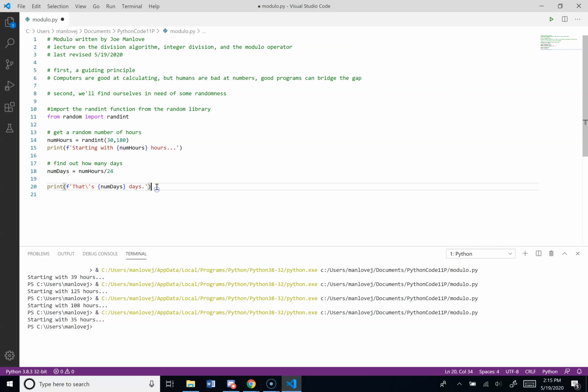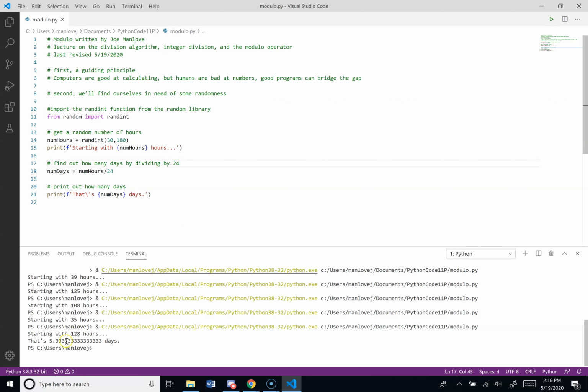Does that make sense? So I want to find out how many days, and then I want to print out how many days. And I guess I should say that I'm dividing by 24.